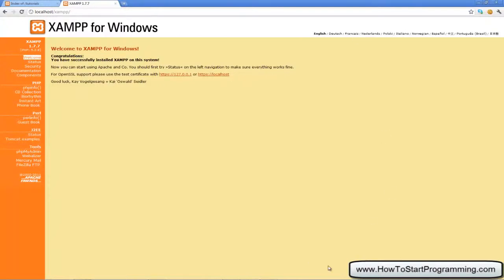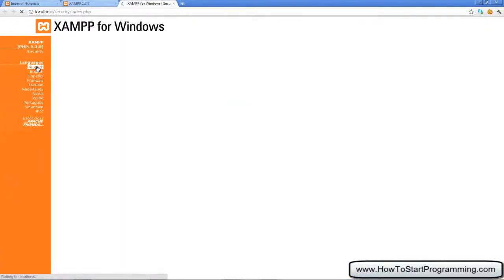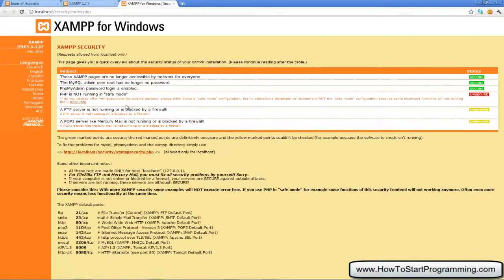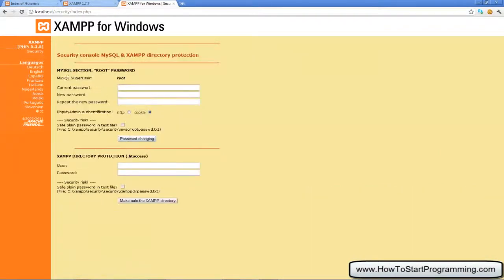So before we actually continue with this, you're going to need to have installed MySQL. When you installed XAMPP, I told you guys to install MySQL as well. If you haven't got it installed, then go back and install MySQL when you install XAMPP, and it should be installed as PHP-MyAdmin. If you go over to security, which we set up in video number 2, I believe, we set up a password where it says MySQL super user, and the user is root, and we set a password. If you don't remember your password, I think you probably have to reinstall XAMPP, but hopefully you remember your password. Mine was simply password, and we can continue.